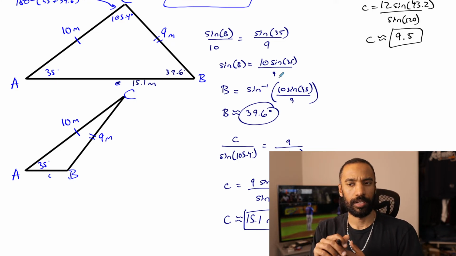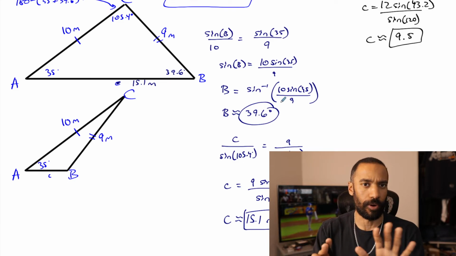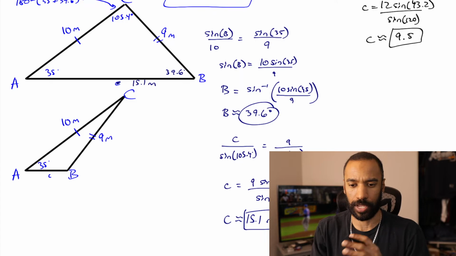But we learned that there are some values where, say this wasn't 39.6, say that it was 40 for a second. Let's go to the calculator for a second. This is a big teaching moment. We learned that the sine of an angle, like 40, should equal the sine of its supplement. 40's supplement is 140. So the sine of 40 and sine of 140 are the same value. They should be.